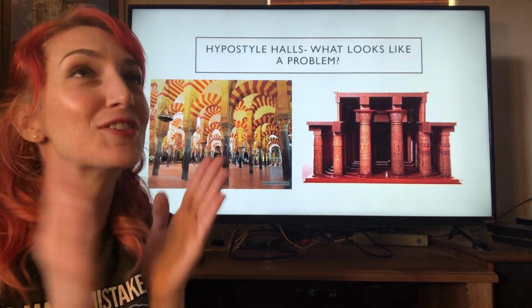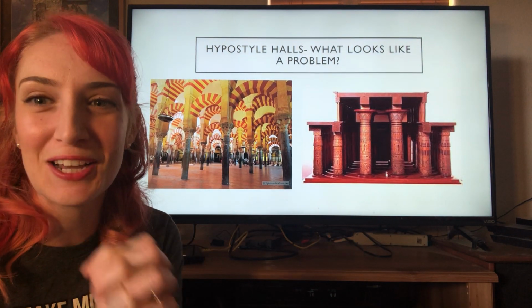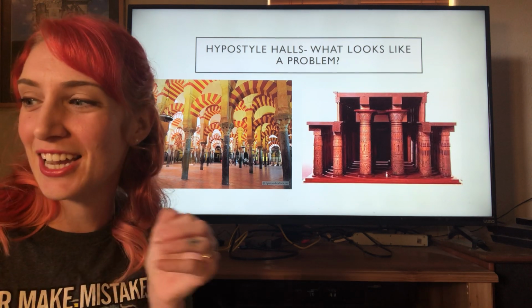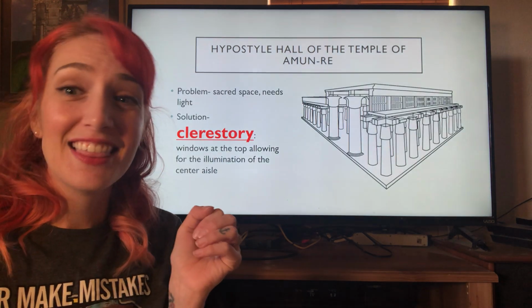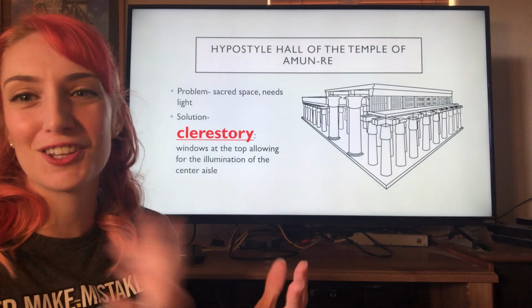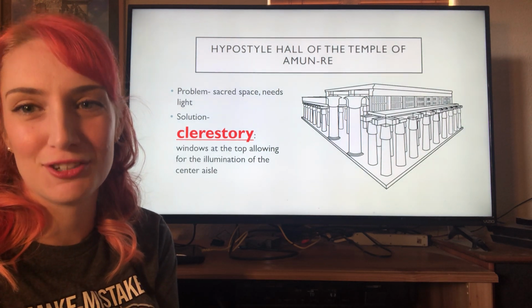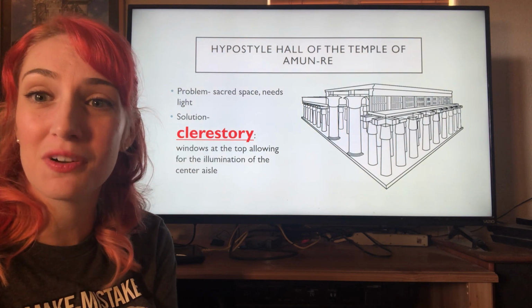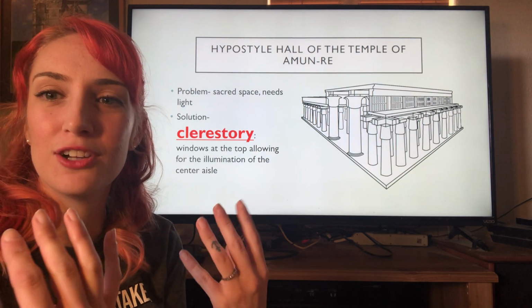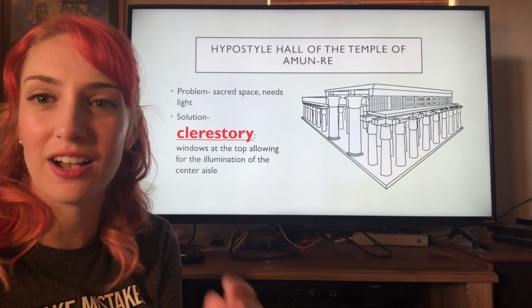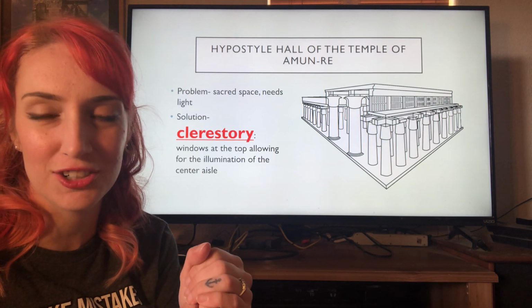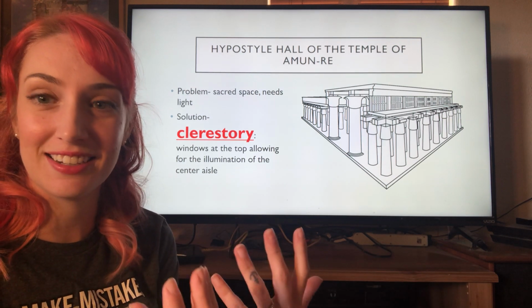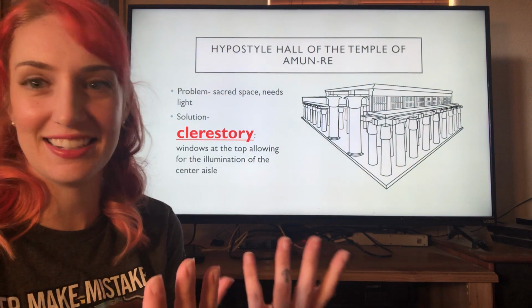We've talked about it for so many months. Please remember that vocab term. Can you? The clerestory. So the reason why the Temple of Amun-Re in Karnak, Egypt is so important is it comes up with the clerestory, this way to illuminate the central aisle of sacred architectures without compromising its sacredness.